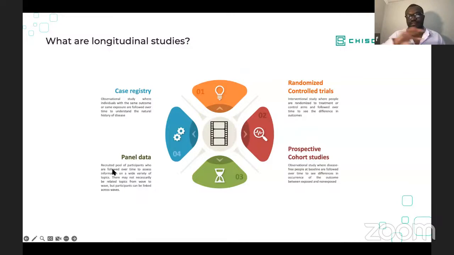So these are the 4 studies that we group together and loosely call longitudinal studies, because all 4 of them involve elements of time. We're collecting data over time. So let's start with prospective cohort studies. Cohort studies, remember we said, are studies where we're following exposed and non-exposed individuals who are disease-free at baseline, and we're following them over time to see how the rate of developing the outcome differs between the two groups, right? So you can see that we started with folks who were disease-free, and we follow them over time.